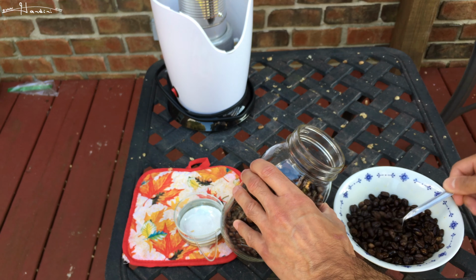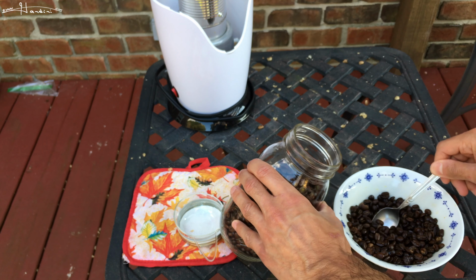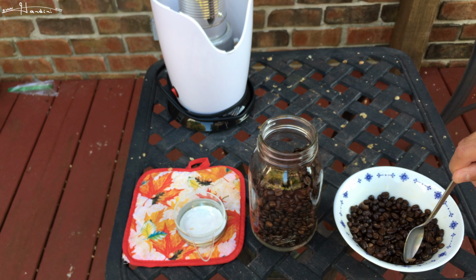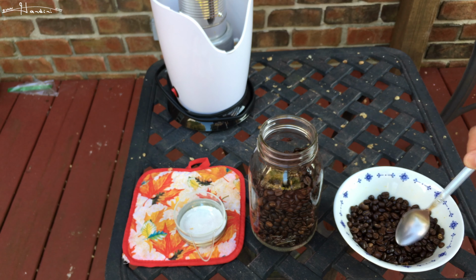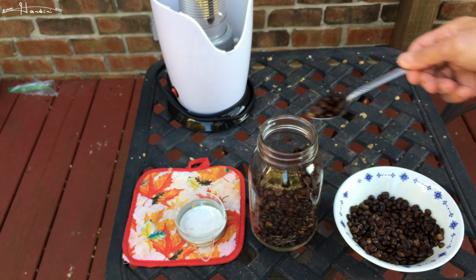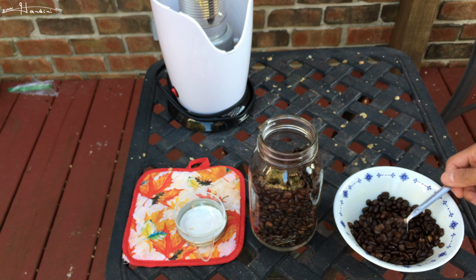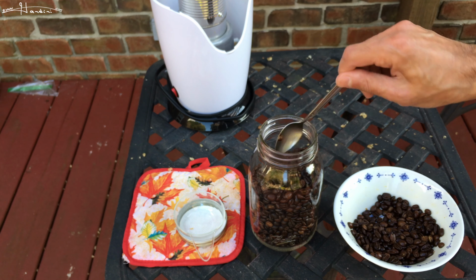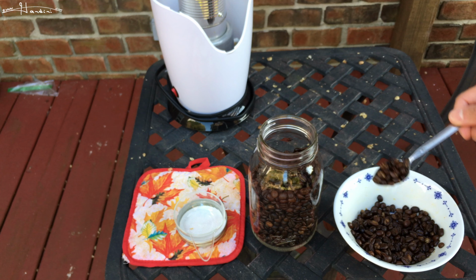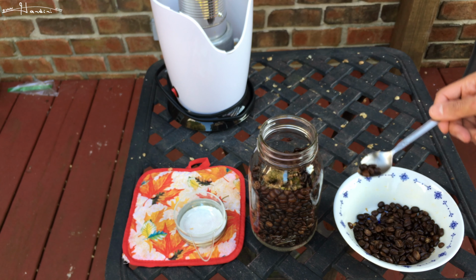Now, I know it hasn't fully cooled, but the reality is people act like roasting coffee becomes an exact science, the way it caramelizes as it roasts darker and darker, and everyone has their own tastes. And while you can't get the exact same roast, or sometimes you may feel like you roasted it a little dark or a little bit not long enough, you still get a really good roast with a popcorn popper regardless. And it's so much fresher.